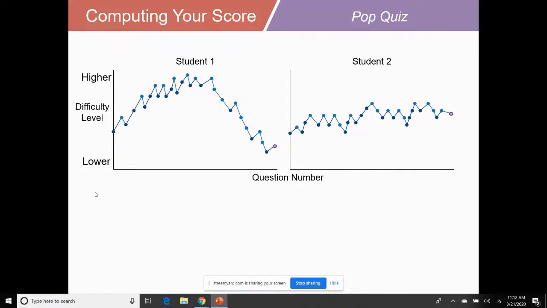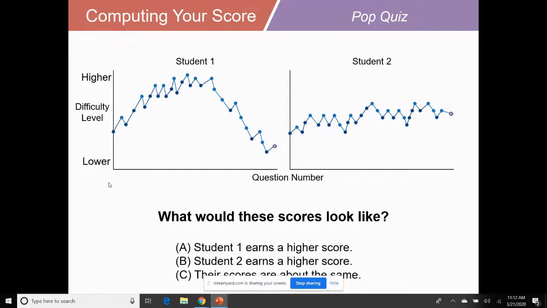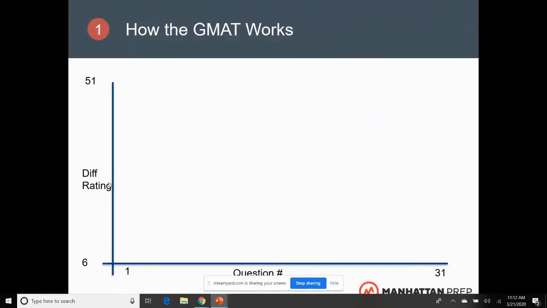Sai, what is a good GMAT score to compensate for low GPA? Let's talk about this in just a few moments. Let's skip forward. A few more notes about how the test works. Sai, do not worry, I will come back to your question.